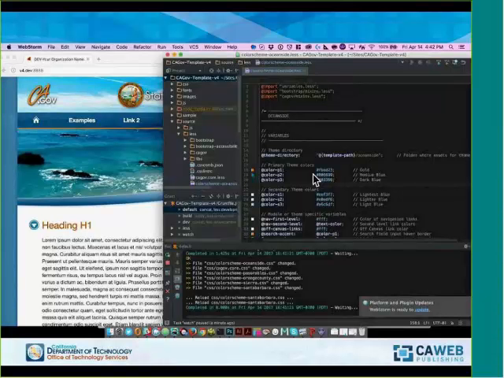Part of the reason why I want to stop and point this out is that my IDE gives me insight into the Grunt tasks that are available just by the very nature of having that Grunt file in there. Your IDE may or may not, but mine does, and allows me to click once and run it, so I don't have to do anything else. I don't have to tell it to run or anything. And then down here you'll see the actual changes that are being applied as it's concatenating these files. So I'll go ahead and continue.